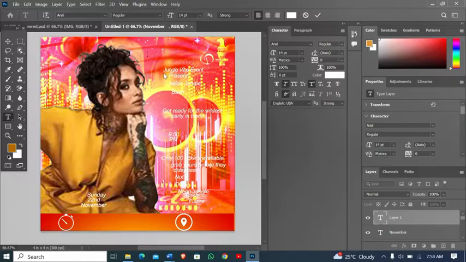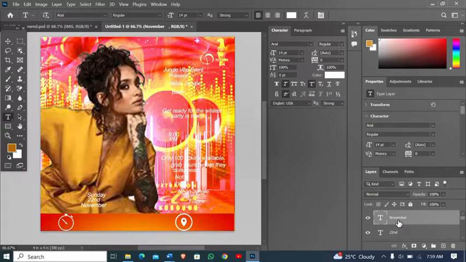So now let's continue our lesson. So the next thing is for us to style all this text because it is not visible. Either we are going to change their color, font size, or font style, or whatever you want to change. But before we start with that, I would like to group these. So I'm going to group all this text in the layers to make the styling simple.